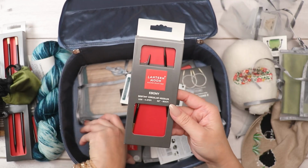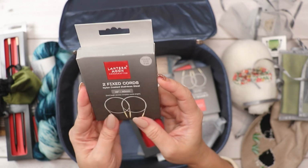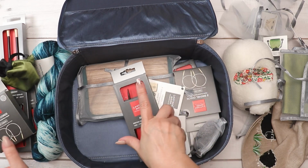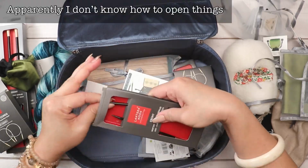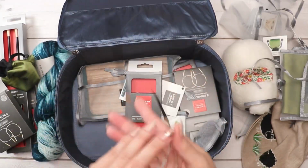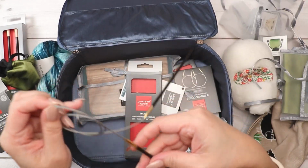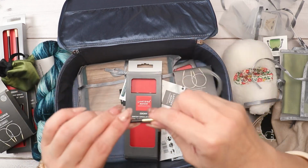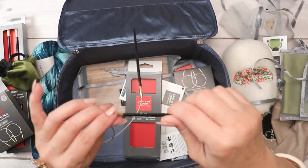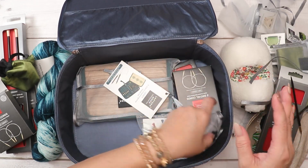So these are the Ebony Destiny circular needles. So these are the cords. They're 16 inch. You know, I love my 16 inch circular needles. I'm just going to open this. Ta-da! Oh, wow. So this one is a 32 inch. Is this fixed? Yeah, this one is fixed. So it's not interchangeable, I think. I better not try and break it. Saving that one for last.